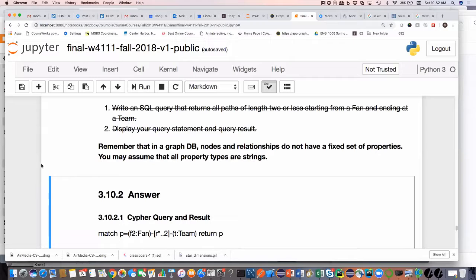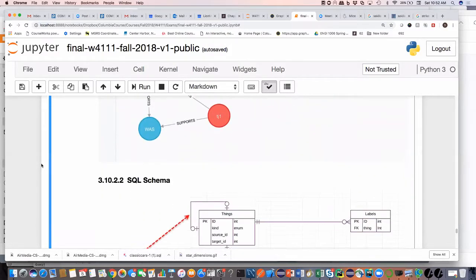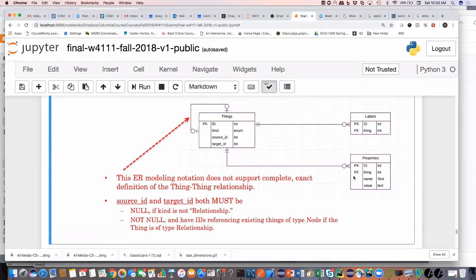the way that I would do it. Let me put this out of the way. I have a table thing. I'm just going to generate a unique ID. In my case, I would just make it an integer. So everything has a generated ID. I could do auto increments, or I could do a UUID. And there's an enum that specifies the thing type. This enum has two values, node and relationship.